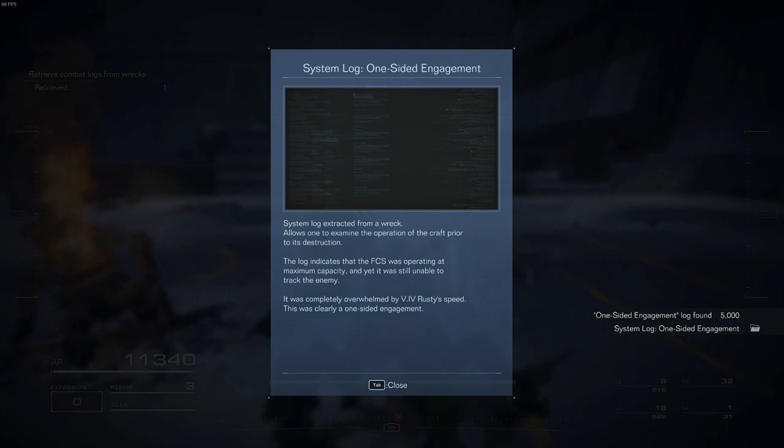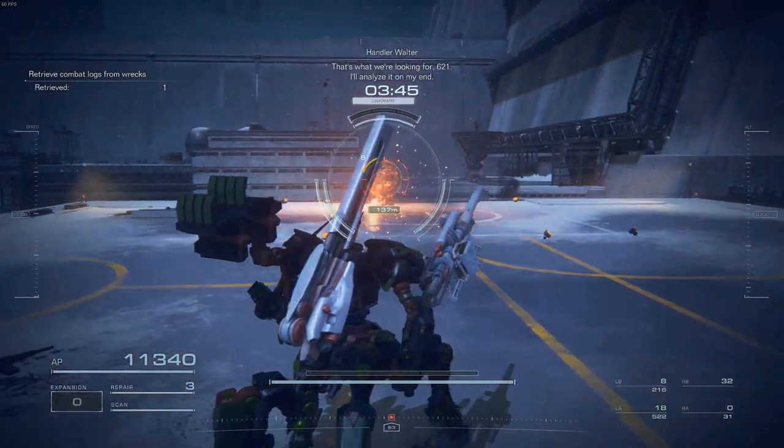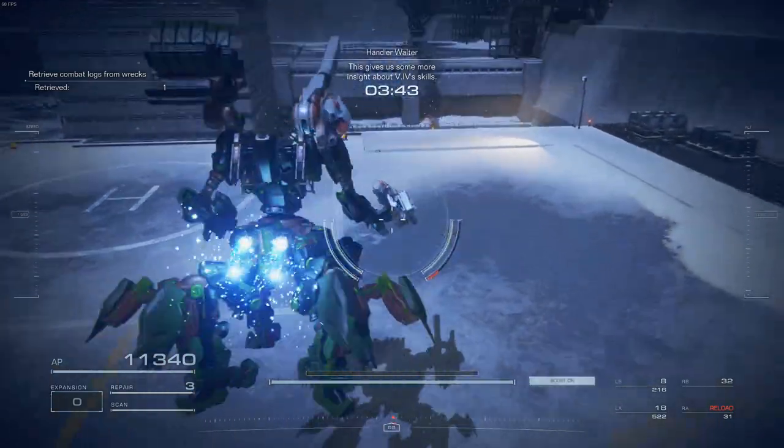Uh-oh. System log. One-sided engagement. System log extracted from a wreck. Allows one to examine the operation of the craft prior to its destruction. The log indicates that the FCS was operating at maximum capacity, and yet it was still unable to track the enemy. It was completely overwhelmed by V4 Rusty's speed. This was clearly a one-sided engagement. This gives us some more insight about V4 skills.